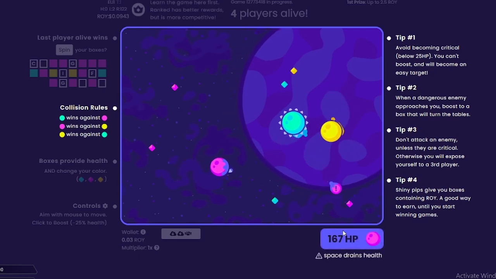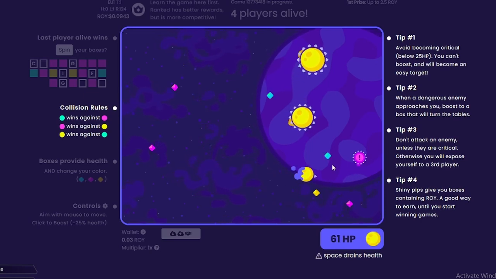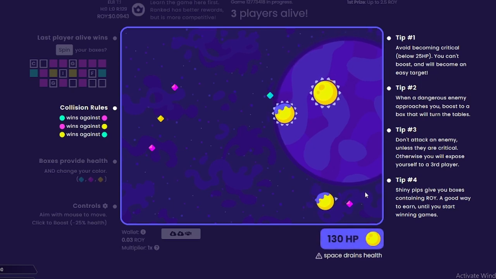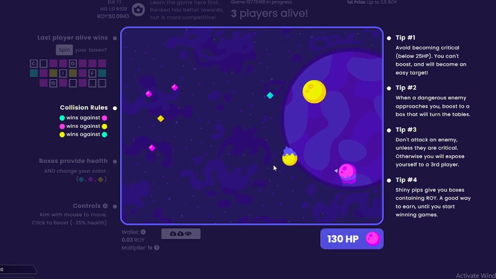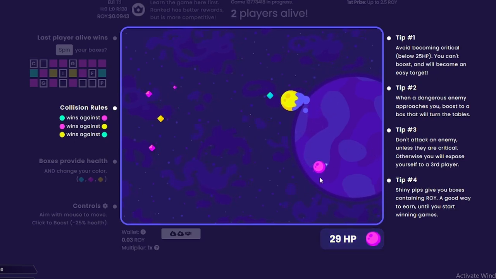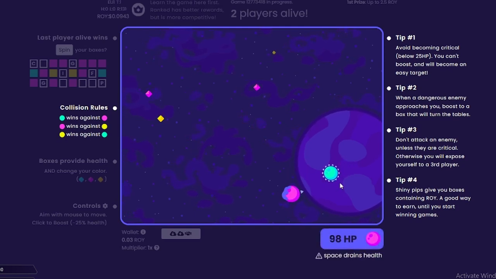You don't have to set up or log in or anything. You can just jump in the game and start earning. But to withdraw, you do need to have a MetaMask wallet. I think right now it's set up so you have to have at least 5 Roy tokens before you can withdraw. I think that's to cover the gas fees. But other than that, it's pretty simple, pretty straightforward.